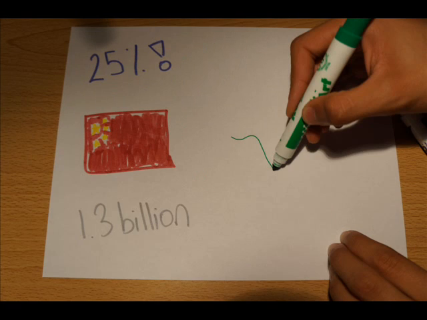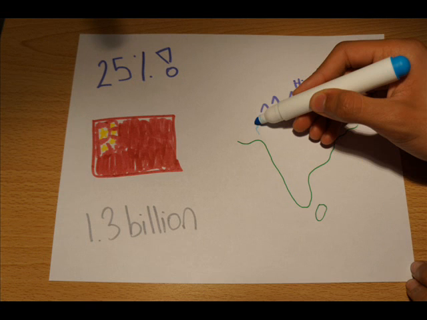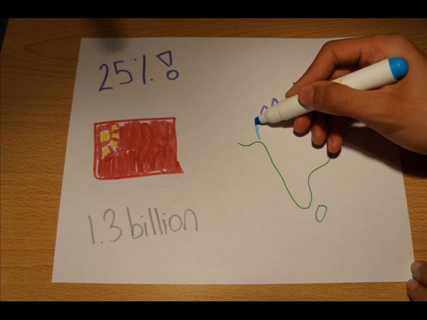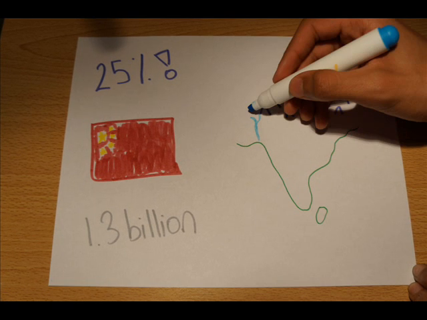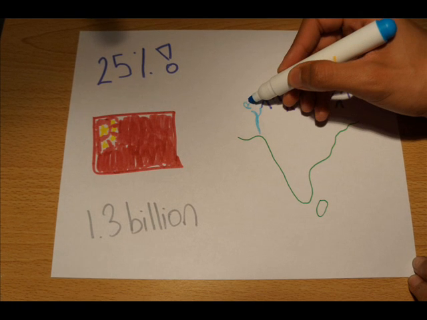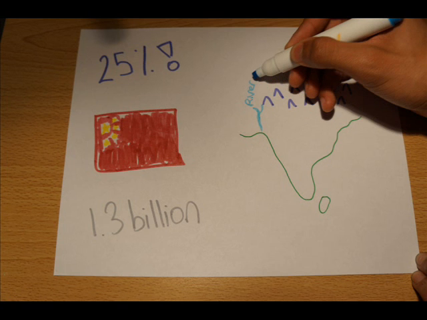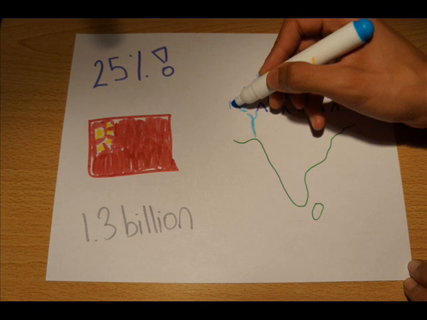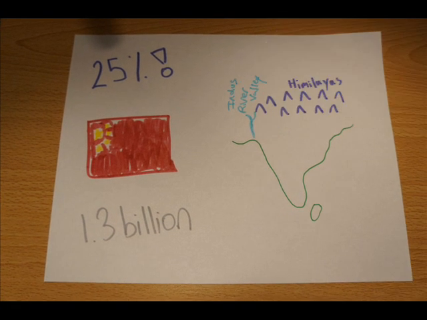South Asia, the second major population concentration, also lies in Asia and is similar in many ways to that of East Asia. There are two physical geography barriers that create the boundaries of this South Asian population cluster: the Himalayan mountains to the north and the Indus River Valley in Pakistan to the west.